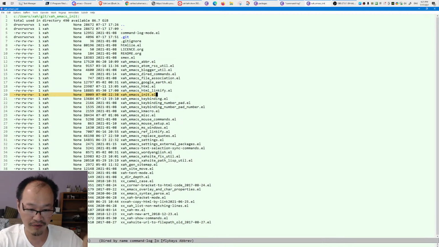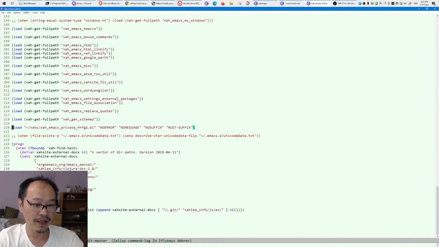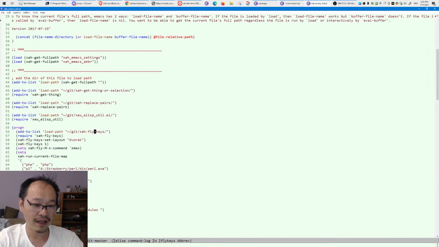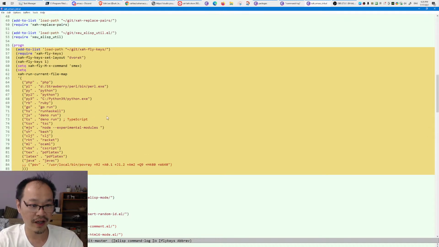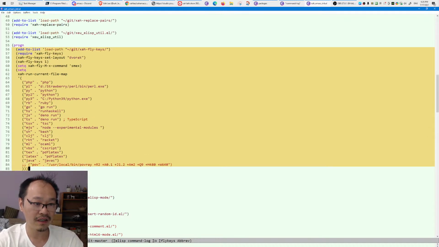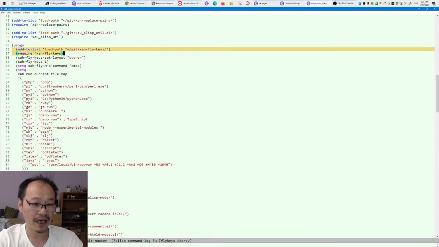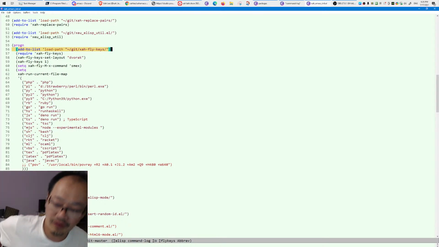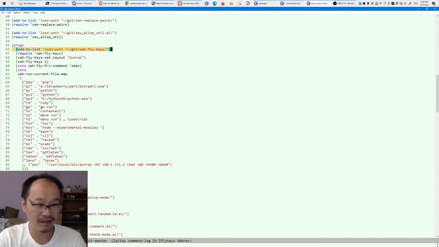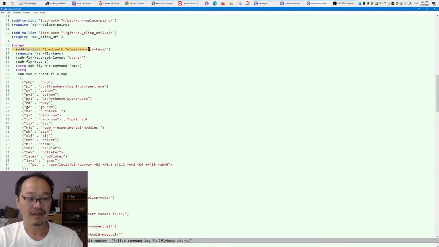It loads every other thing. If you go to XAH flag keys, you can see here is my config for XAH flag keys, and it loads the package at my Git repo. For me, that works fine. But if you're going to create a distribution, you don't want part of the XAH Emacs stuff in some outside directory.